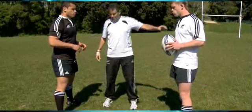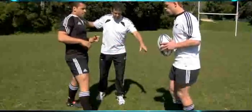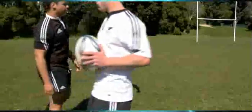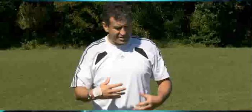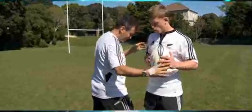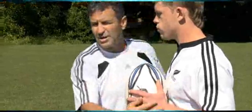The second issue is if the tackler comes in with a really wide step and the ball carrier moves, then he's in a poor position to make the tackle again. So what we're after is foot patterning that allows us as a tackler to get in really close to the ball carrier. And if we can get our main tackling foot in nice and close, then we're going to be effective.